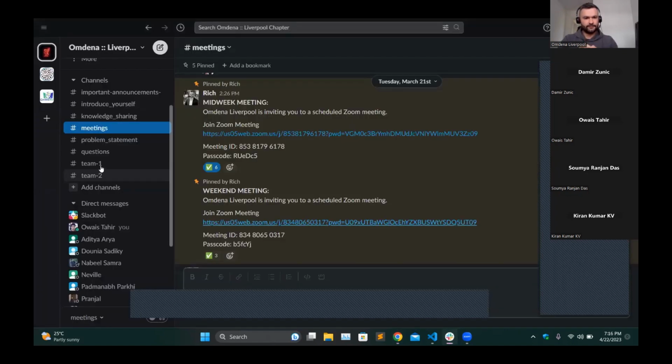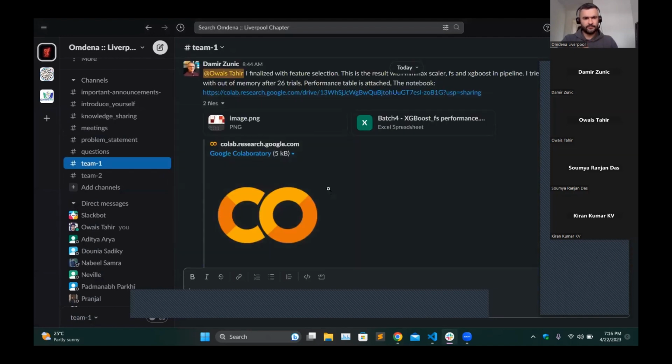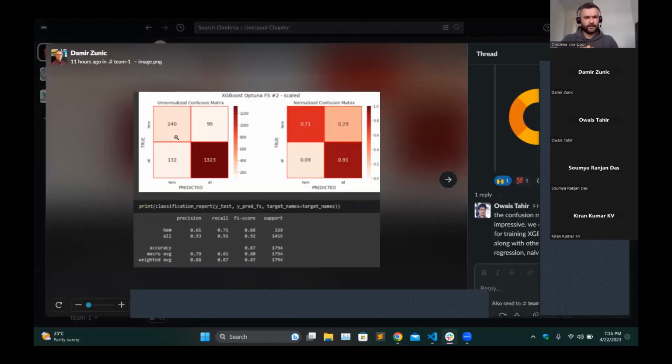Our team members, Somya and Damir, can present their work if they want, but I will just show the results they have been working on. Damir has been working on feature selection and hyperparameter tuning both.